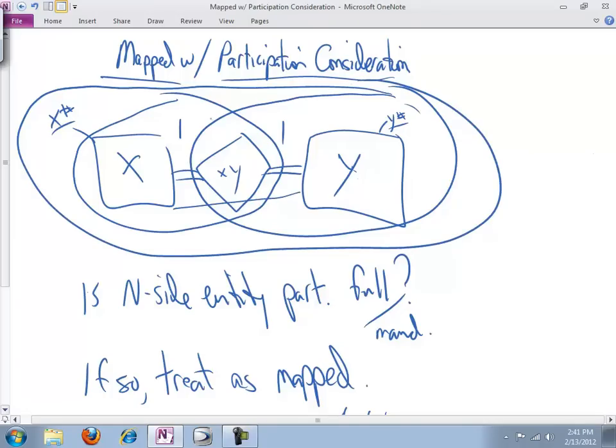But we are doing this including everything together based not just on cardinality but also on participation. So let's work through the example. If both of these participations were full, we would have an xy table we would call it probably. And it would have the x number, primary key, the y number. And we could pick either one of these to be the primary key. X number could be primary key because we know there's only ever going to be one instance of y. Or we could say y number was primary key. We don't need to concatenate or combine both of them though because either one or the other will assure uniqueness for every instance of the record from every other.